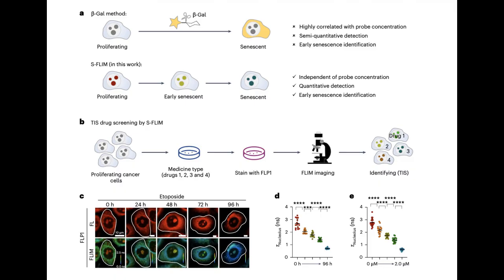This creates a quantifiable shift in the nucleolus, increasing the ratio of mature RNA to the precursor. And that physical shift changes the surrounding chemistry. The micropolarity of the nucleolus, exactly. S-FLIM is specifically designed to detect that subtle environmental change. And that's where the novel dye comes in. We're talking about FLP1. Yes, FLP1 is a specialized hybrid polymethine dye. It's incredibly targeted.